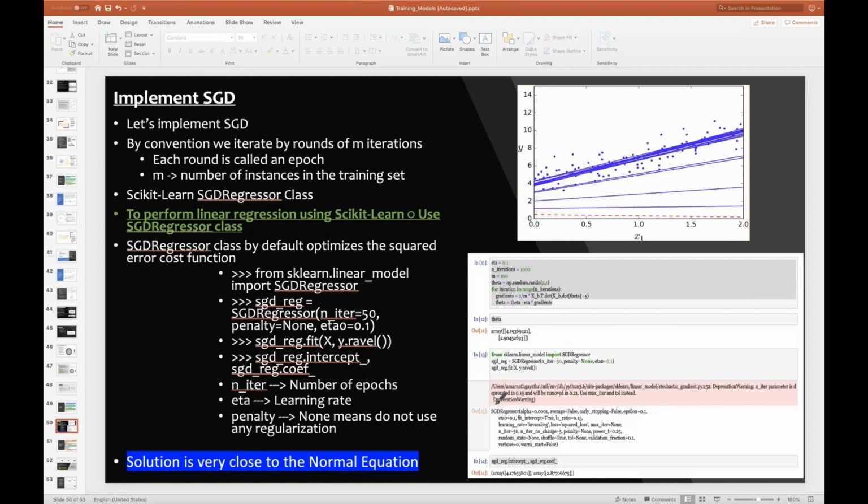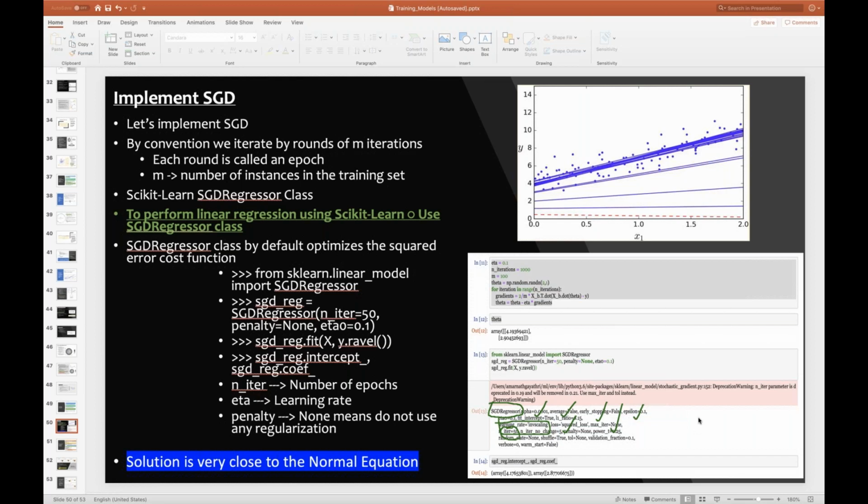Okay, this is the SGD regressor here. This is the alpha value. This is the average. Early stopping is false. Epsilon is 0.1. The learning rate is inverse scaling. Loss is squared loss. Maximum iterations is none. And the random state is none. And here the number of iterations is equal to 50.